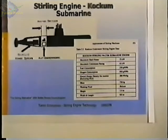I've seen a video where they took an existing submarine and cut the submarine in half right here and extended it 20 feet and put this section in with all the Stirling components and welded it back in and then relaunched it. And that was pretty impressive to see.